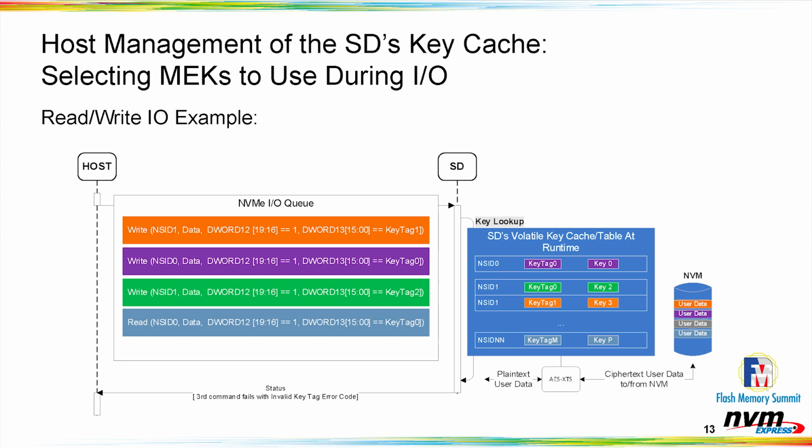Similarly, on the second write command, but let's look at the third write command, color coded in green. Here the host wants to use key tag 2, but when the host provisioned the keys, there's no key associated with key tag 2 for namespace 1. So that request is going to fail, and you get a specific error that says invalid key tag. It's pretty much referencing a key, and the device knows how to look it up using that combination of the namespace and the key tag.